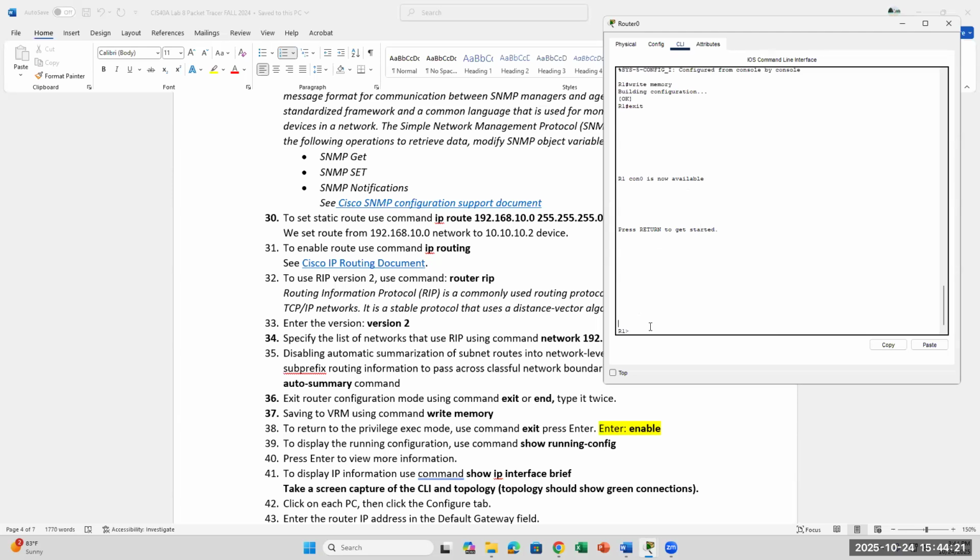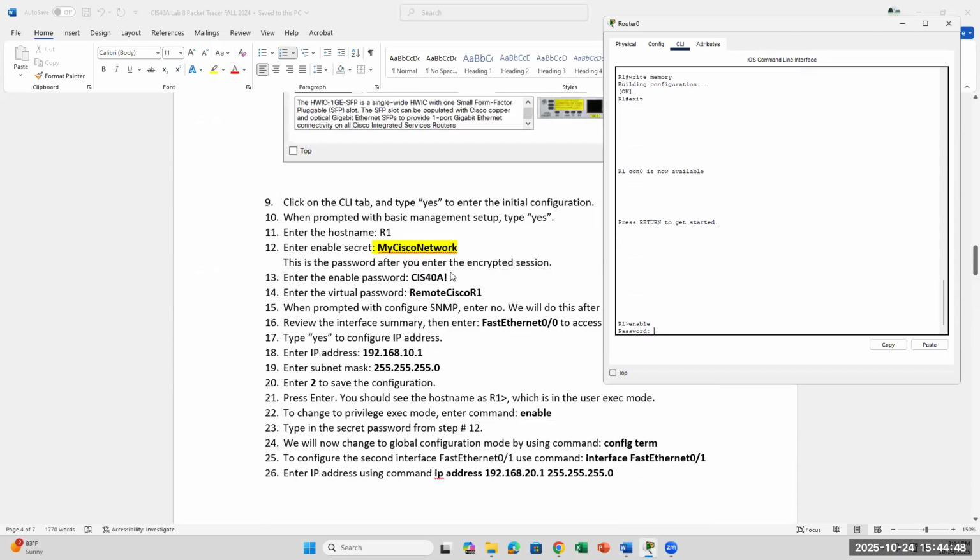And in this mode, we can view configuration, but we cannot change it, right? We can see it. So I'm sorry, we're going to go back to the privilege mode. So you're going to do enable. The reason why I made you do that is because you know how to get in and out of the mode. So enable. And then again, the secret is my Cisco network.